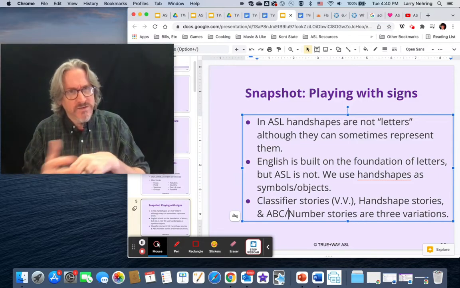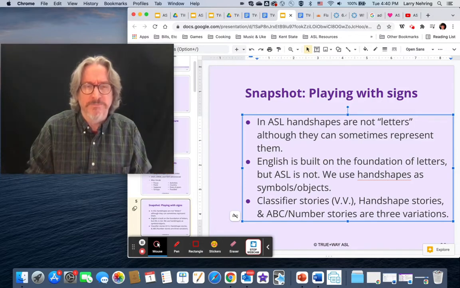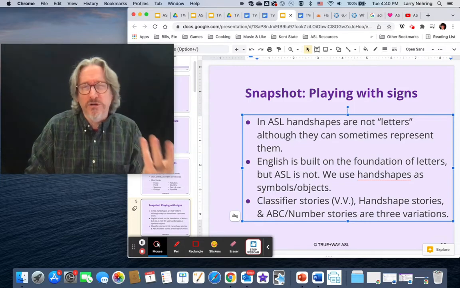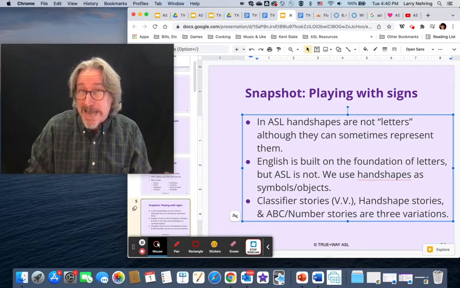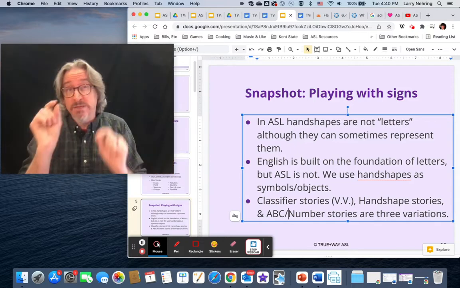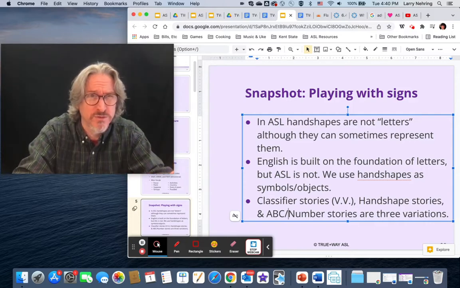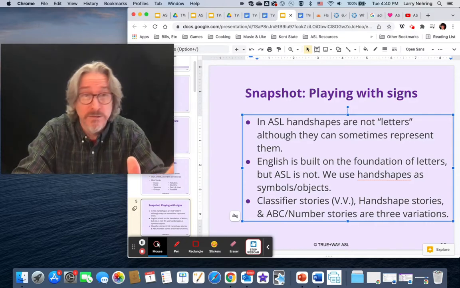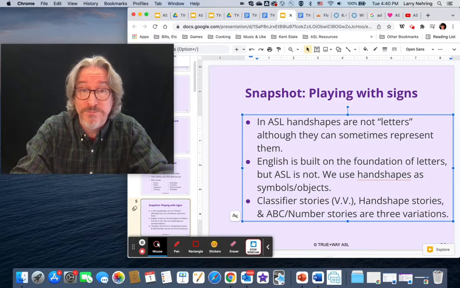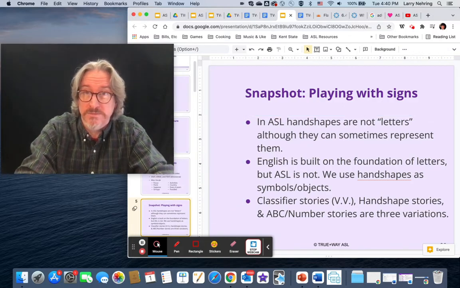I'll show some videos of them. I'll probably show some in class as well, but I'll try to put them in the slideshow so you get an idea. It's a little early to be playing with the signs right now, but it gives you an idea of what people can do. Sometimes they get incorporated in conversation and dialogue. Not for TWA ASL as of yet, but who knows? It could just show up. All right, so that's playing with signs.